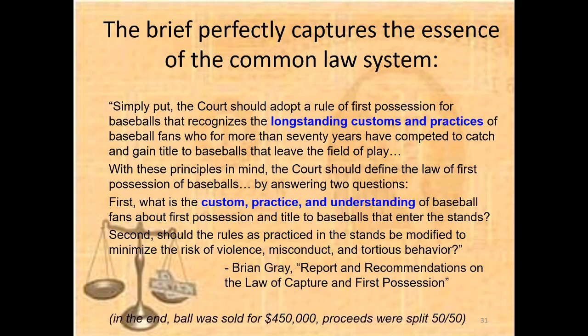So in the end, what happened to the ball? You may be curious. In the end, the ball was auctioned, and the $450,000 proceeds were split 50-50. So this is what happened. In that context, what we would like to say is that law and things evolve, and that needs to be evaluated, and then we will see which one is better suited for whom. This is, in a nutshell, the law and economics lecture which we are going to proceed with.